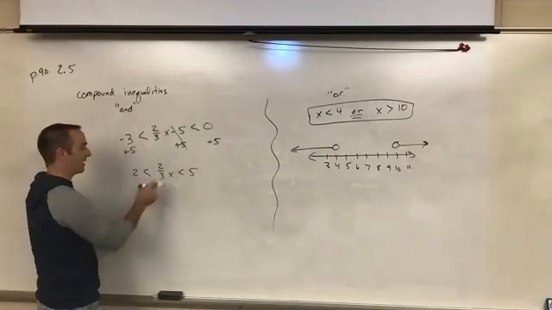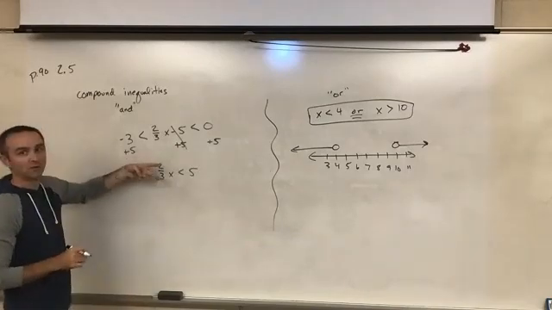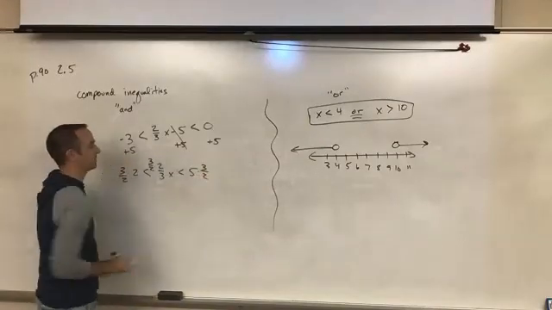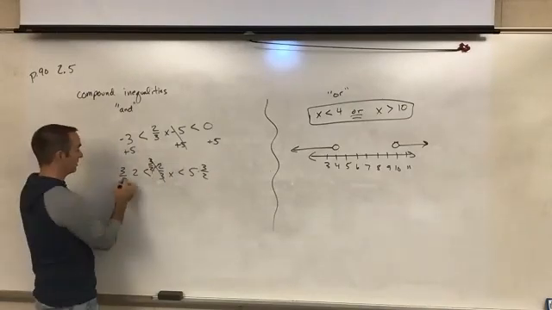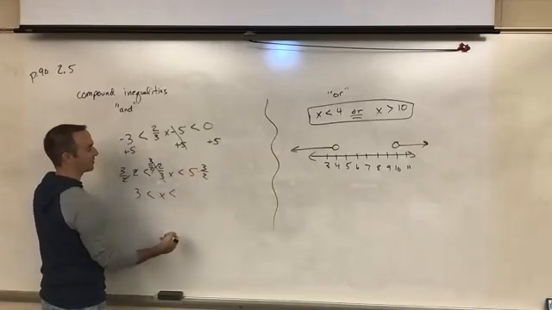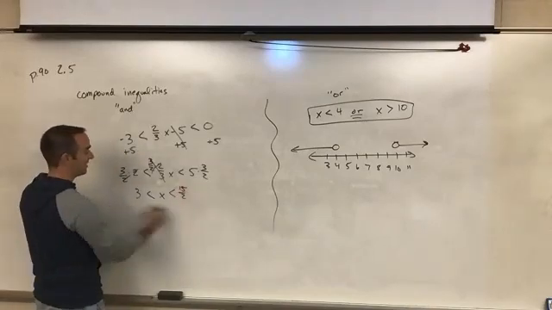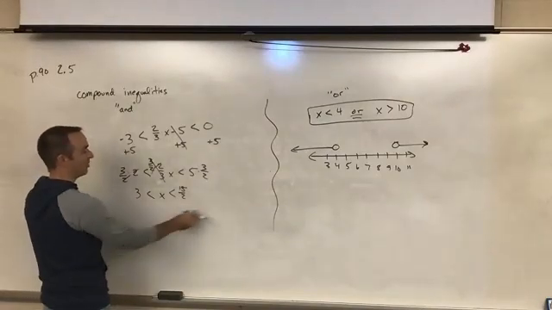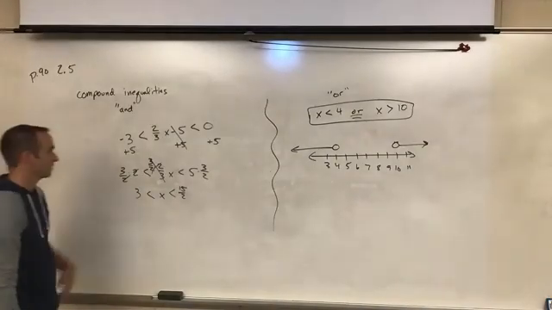Great. Now I got to get rid of the 2/3. Anytime I get rid of a fraction, I'm multiplying by the reciprocal. Hopefully you remember that. We've done it enough this year. So we're multiplying by 3/2 to every single part, all 3 parts. It's going to cancel out here. 3/2 times 2 is going to give me a 3. Over here, 5 times 3/2 is 15/2. We could leave it like that, change it to 7 1/2, whatever you like. This right here is our solution. And then we could graph it. Open circle on 3, open circle on 7.5, line connecting. Okay, so hopefully we got that.